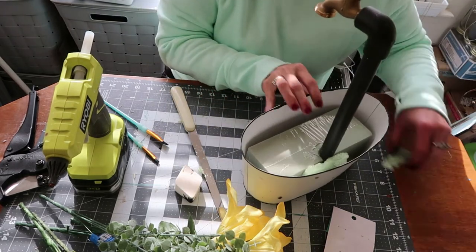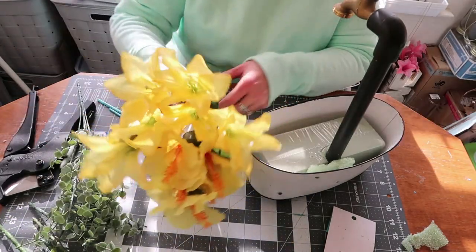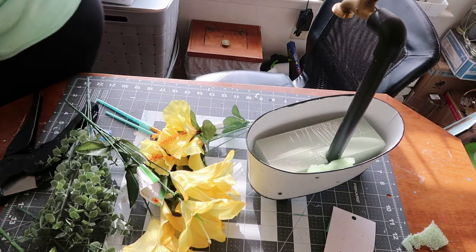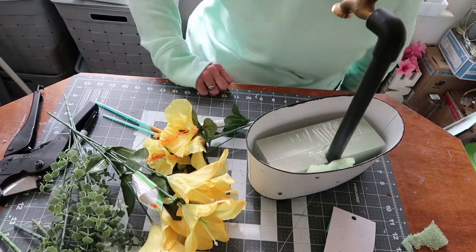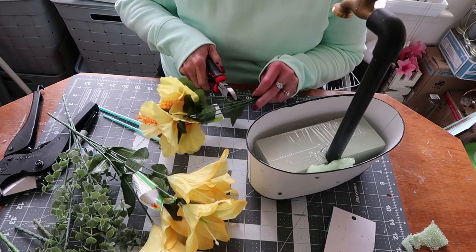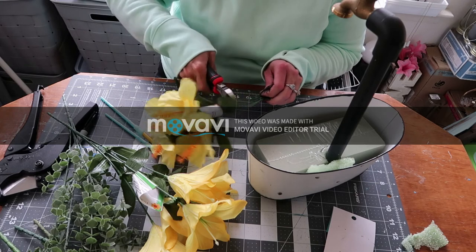And then here comes the fun part. We start filling it in with flowers. You can either glue your flowers in or you can just place them down in. And that's what I'm doing, is placing them down in. I cut mine at different heights. That way they're different heights in my pan.